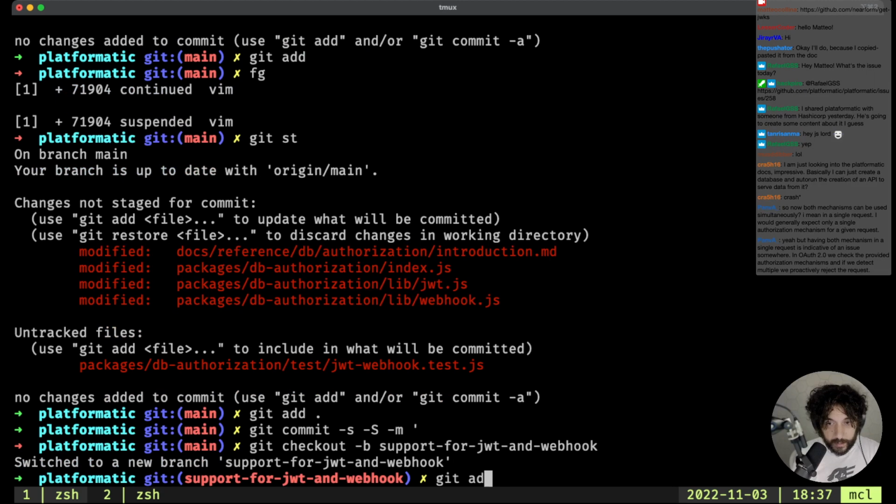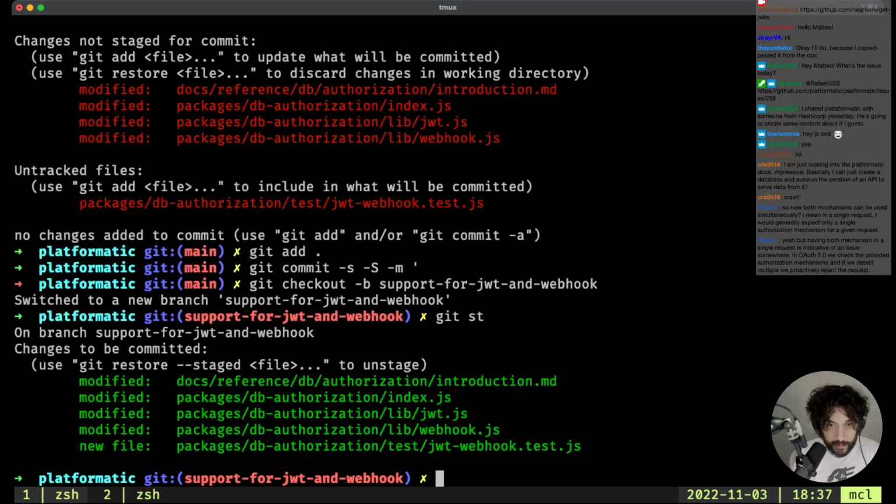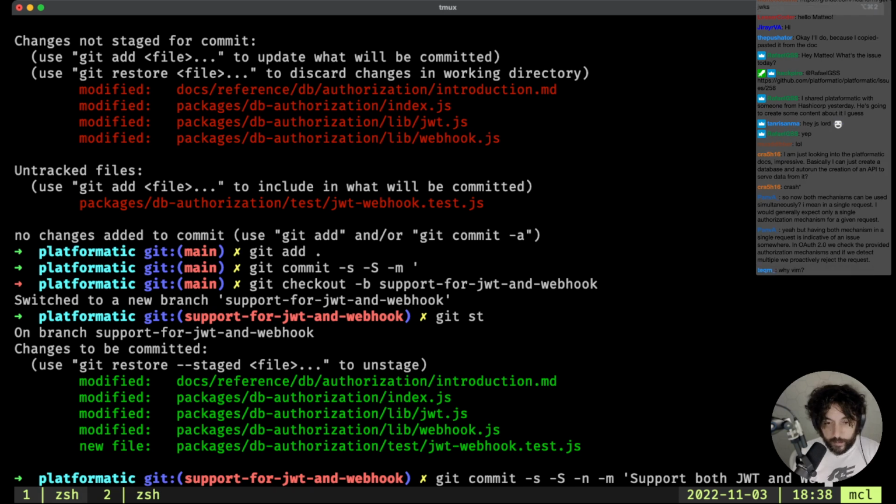Git st, git commit -as, and because I don't want to run my pre-commit stuff, I'm going to actually code it manually.